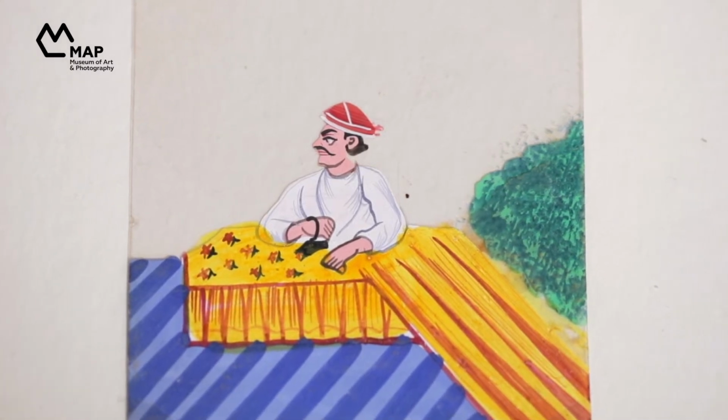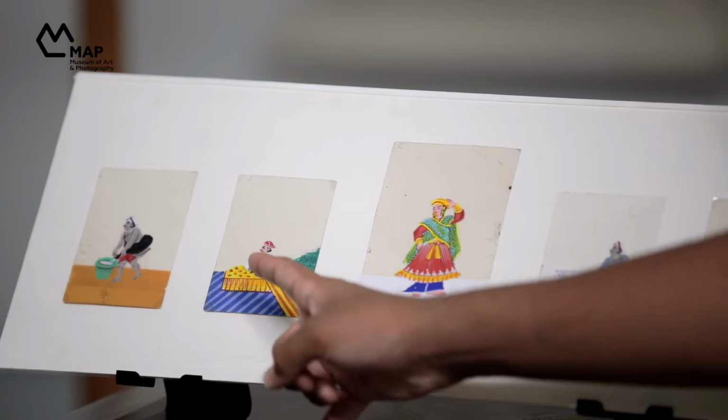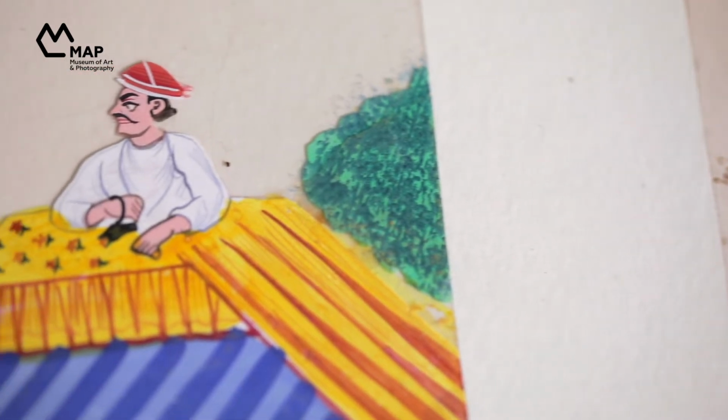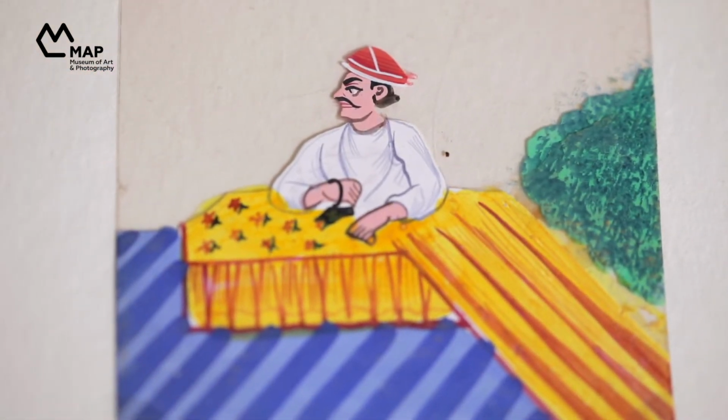What do you think that the yellow bit is? Oh, now that you say it, yeah, there's some sort of a design here that isn't there here. I thought it was a table at first, but I guess it could maybe be a cloth and they're printing, because I've heard of block printing before, where they use a block with a design and they print designs onto the textile. Is that what this is?